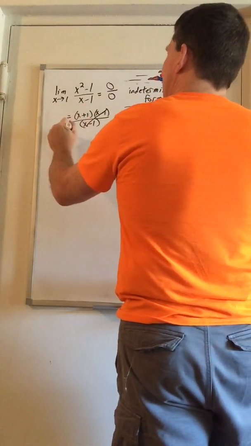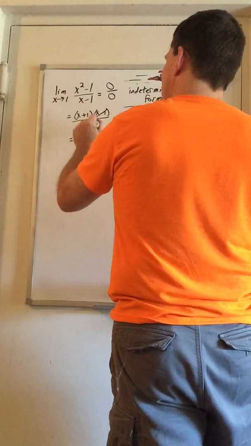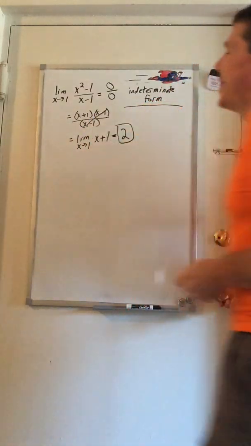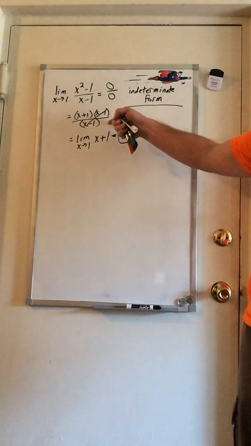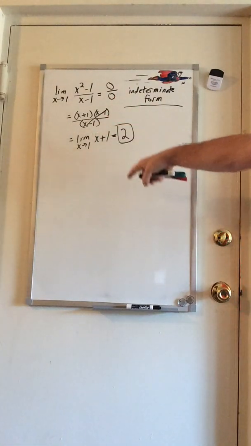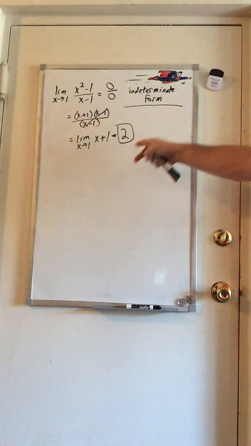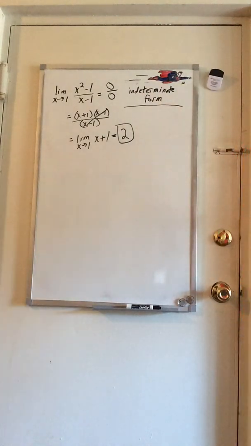Now those cancel, and I end up getting the limit as x approaches 1. With those canceled, it's just x plus 1. Now I can plug in 1, and I get 2, and there's my limit. And we certainly know that you could just graph this and you'd see this is a removable discontinuity, in the terminology of, say, 171 pre-calc. It's essentially the graph of a line with a hole in it where it's undefined at 1, limit from the left, limit from the right is 2. We actually did, like I said, a lot of this graphically and algebraically at the start of the semester.